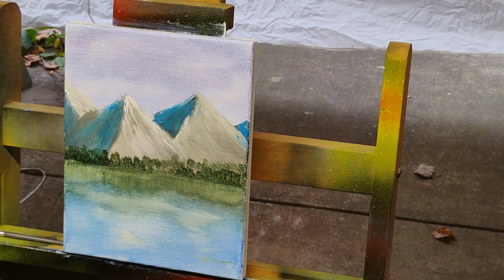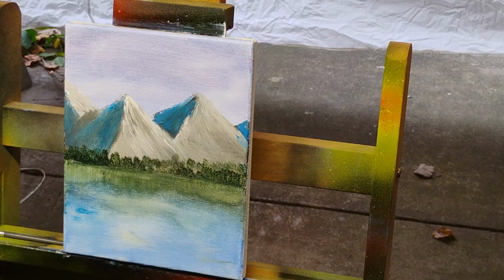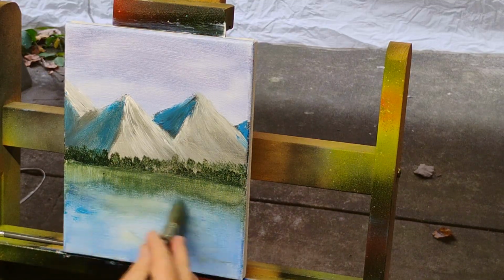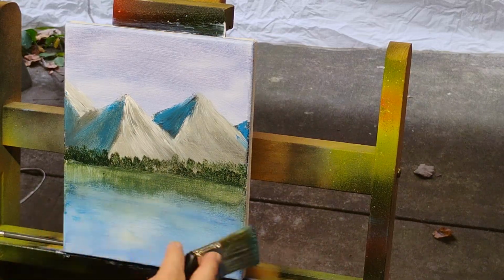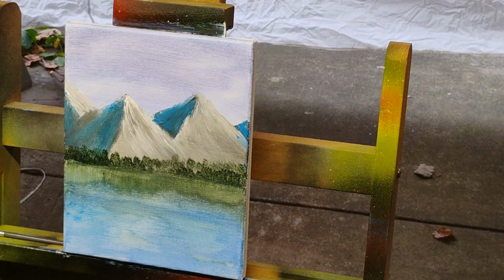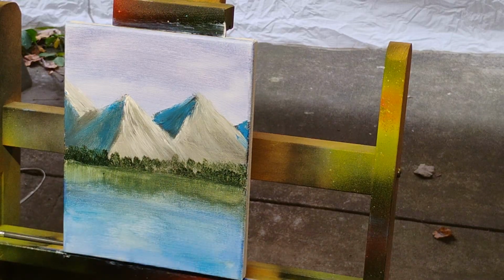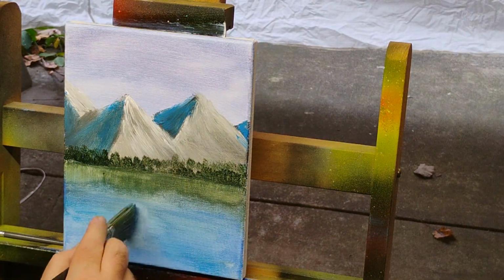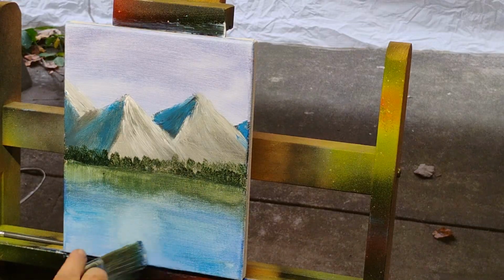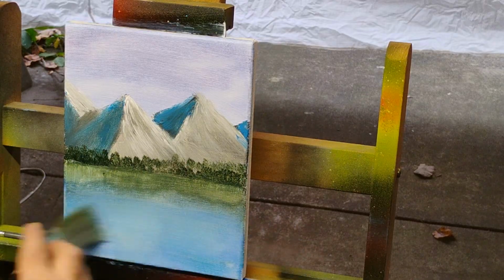I'm going to go back in and grab a little bit more of this blue. I wasn't too happy with the way that did, so I'm going to blend in some of that blue. Now right here, I'm just going to take that same brush with the blue on it, grab some of this white, and just blend that in and then go over it.